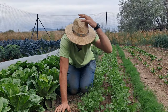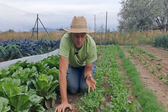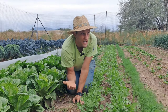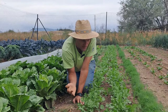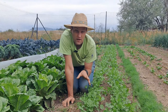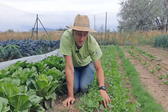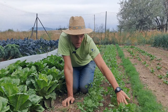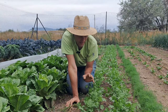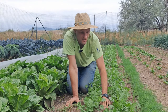Here we've got another all-time favorite: cilantro and dill. We grow a lot of this on the farm for selling at market — it's very popular. Herbs are great for your garden too; we go through a bunch of cilantro once a week at my house. Cilantro grows in about 40 days from seed to harvest, so we plant it every one to two weeks on the farm. Dill is about the same time, which is why I put them in the same bed. This was another paper pot transplant — you could see the paper in here — so they were about halfway grown when we put them in the ground.